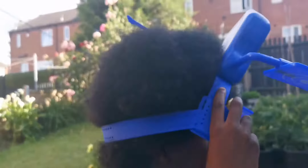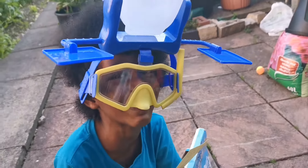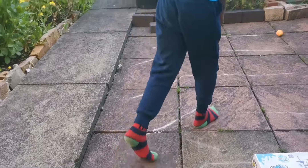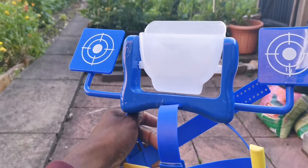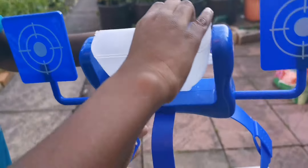So basically you fill that with water. When the ball hits the target, it tips over and then soaks on the head. Should we do a demonstration? Obviously the balls will be more soaked. It's not working with a dry run — that will fall, tip over, and soak on the head.